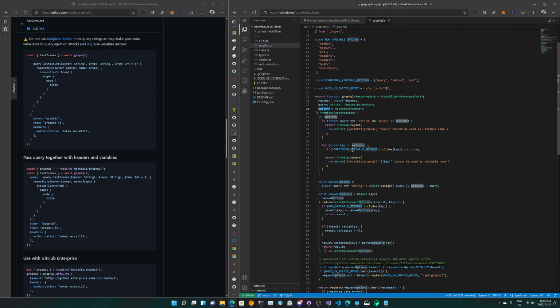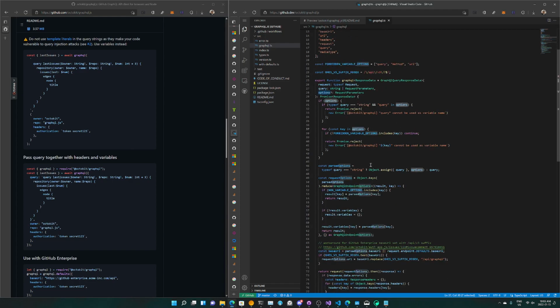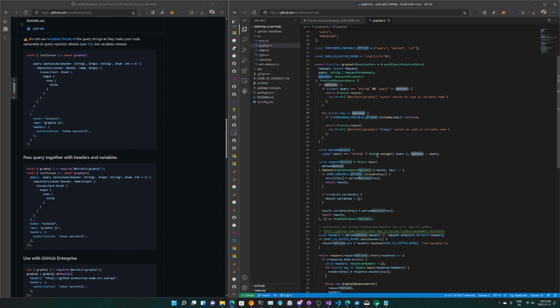What are they doing in the options? So for all of the options, they are putting it into the query. So query and options.